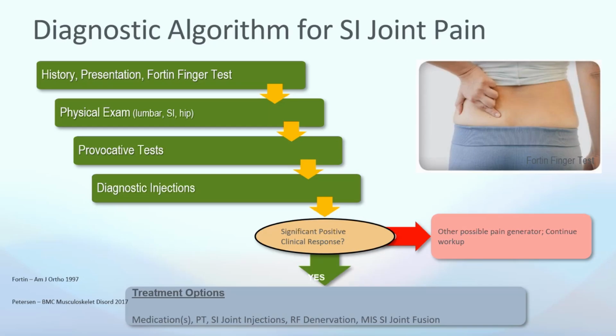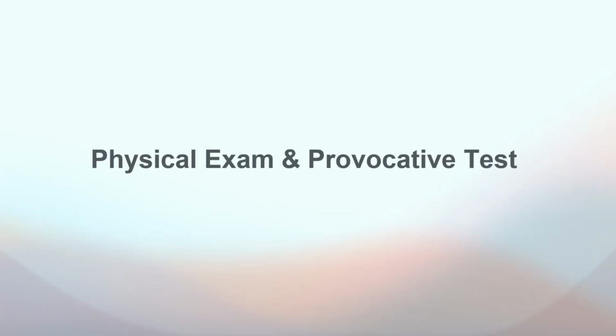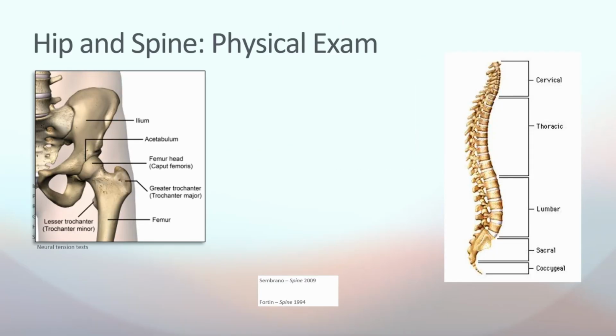So getting that history, the finger test, I put that in my physical exam more than anything, even though they're subjectively showing you that's where the pain is. I'll obviously try to reproduce that by doing a palpation in that area, again keeping in mind all of our landmarks. I like this picture on the left here, even though obviously we know this anatomy very well. The difference between the ilium and the greater trochanter shows that you really need to keep your hands as far away from that greater trochanter as possible to get adequate provocative stress on the SI joint when you're trying to tease out what this is.